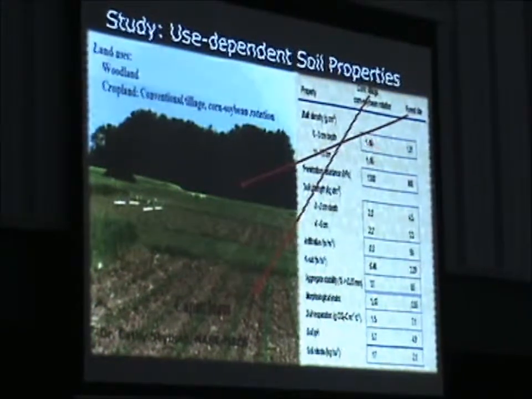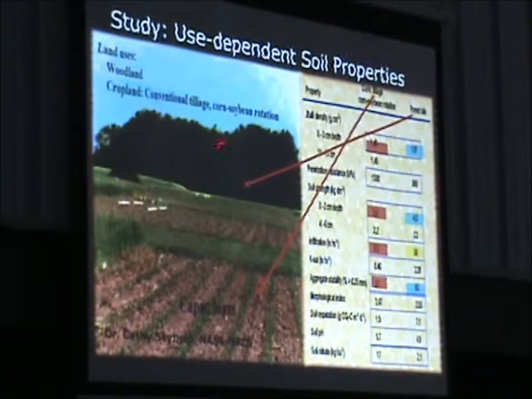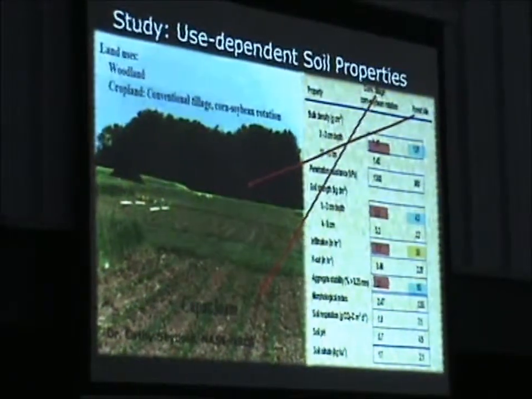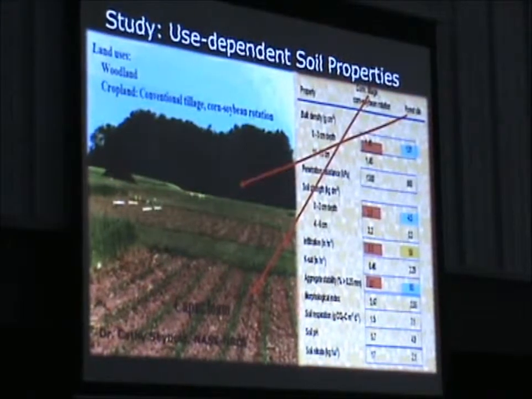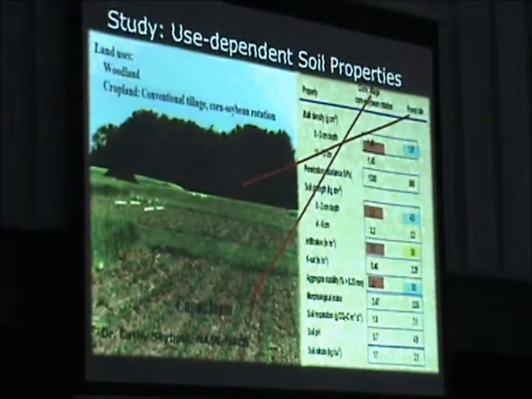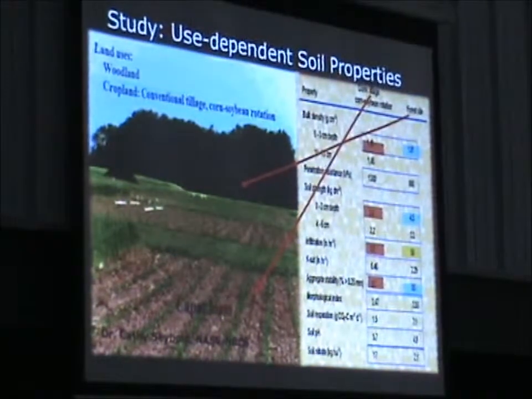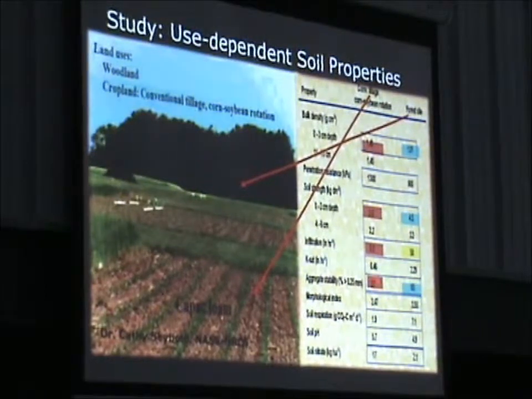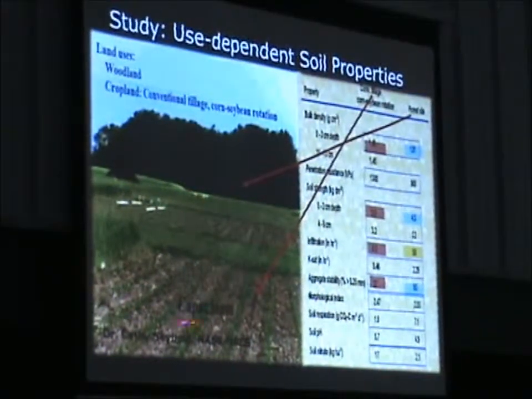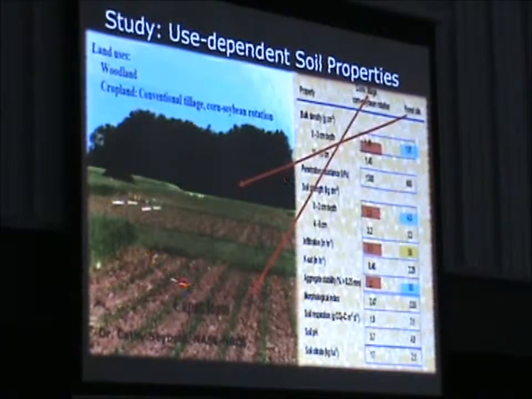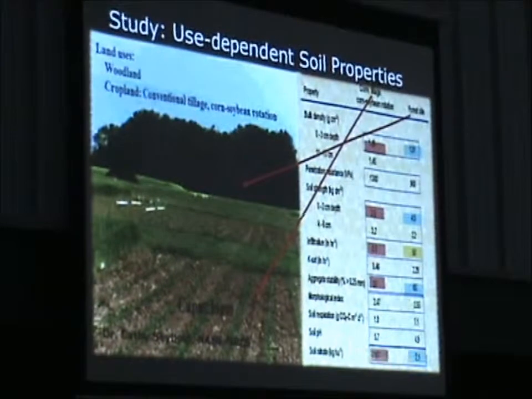1.01. This is 1.4. Look at the infiltration rates, guys. The forest had 50 inches per hour. This soil right here, the farm, 1/2 inch per hour. Does bulk density make a big difference? You better believe it. Look at the aggregate strength, soil strength. That's why no-tillers can get on the soil sooner. The forest is 4.5. This one is 3.5.